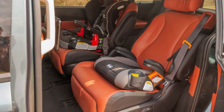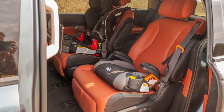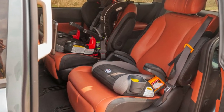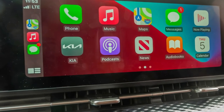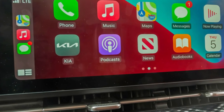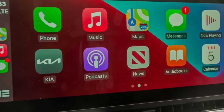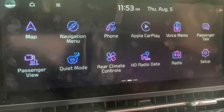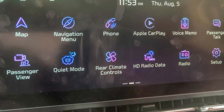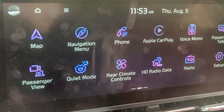Base manually adjusted cloth seats in the LX model quickly upgrade with power, synthetic leather, heating, cooling, and genuine hide in the Prestige. The Carnival's synthetic leather seats offer great comfort and a fine driving position for loads of drivers, and they're not walled off from one another by an enormous center console as in some SUVs. The cockpit radiates an open feeling, with great storage for phones, keys, bottles, and paper bag meals on the go.